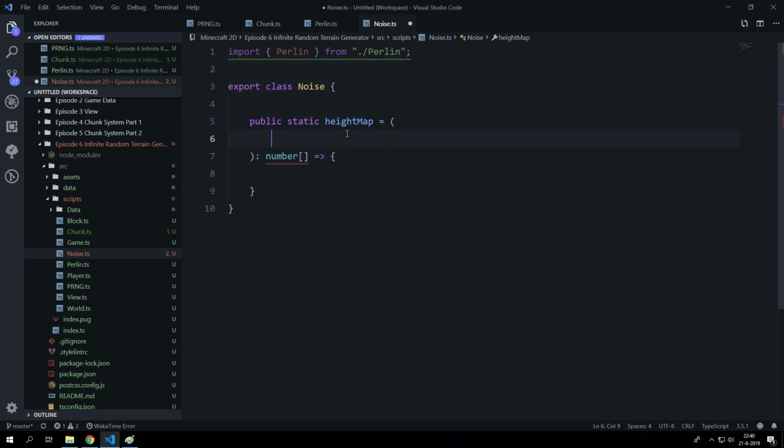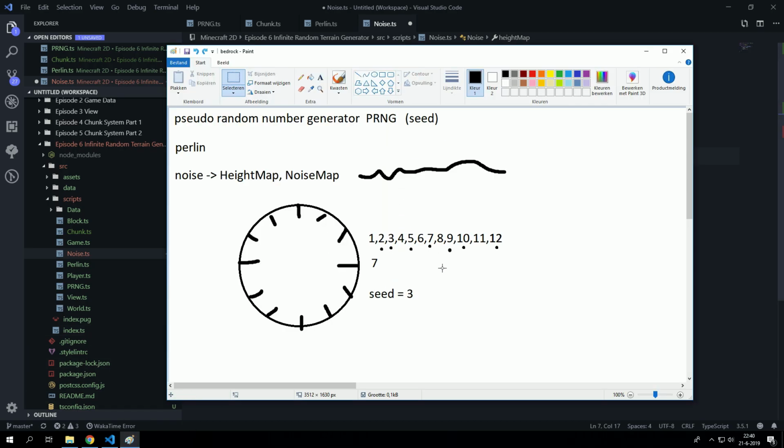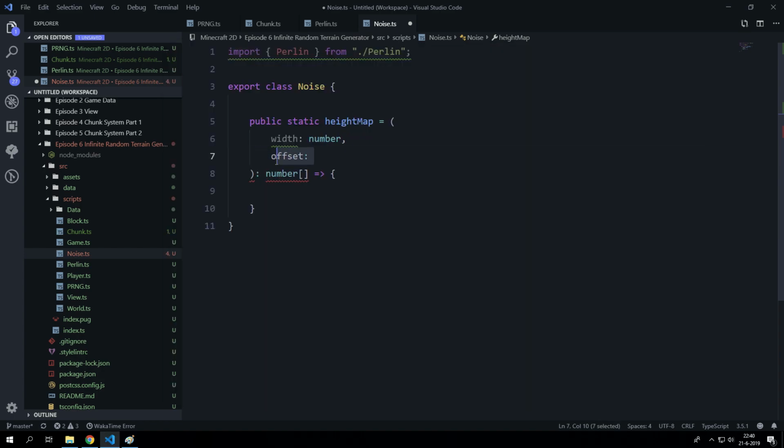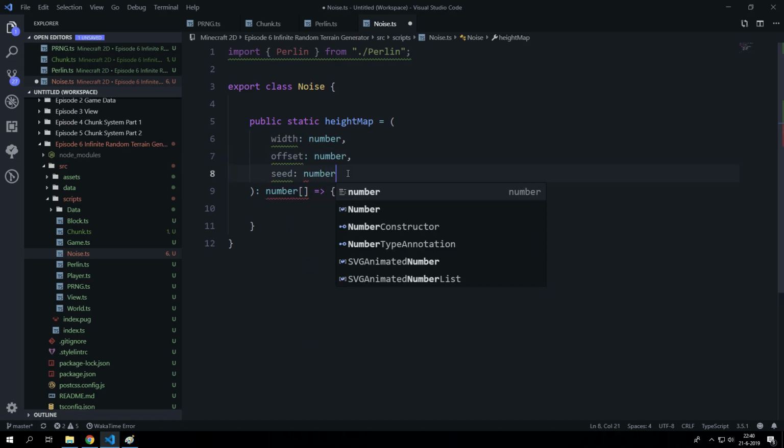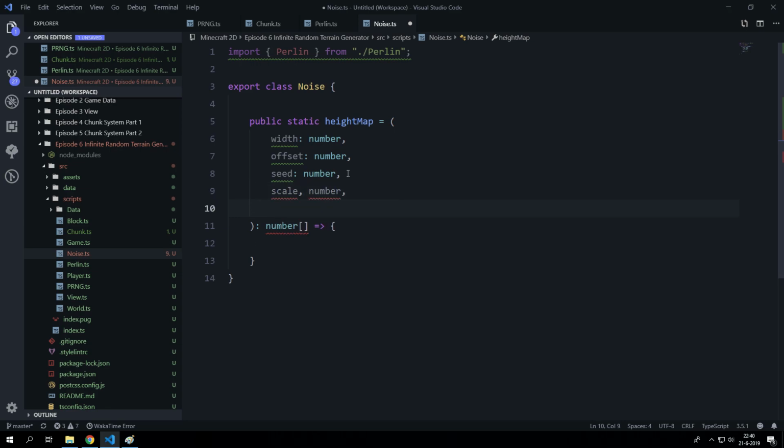Great. So here we have some parameters, for example the width of the array, so that's basically the array length. We are going to have an offset, so that means that we already did some steps in the future, so we've got a point where we need to start now. The steps we've already had go from there. And then we have a seed, and we have the scale, so we can scale not our game necessarily, but more like the amplitude, stuff like that. Talking about amplitudes, we are going to have frequency, persistence, and linearity as well, based on octaves. So persistence, and the last one is linearity.